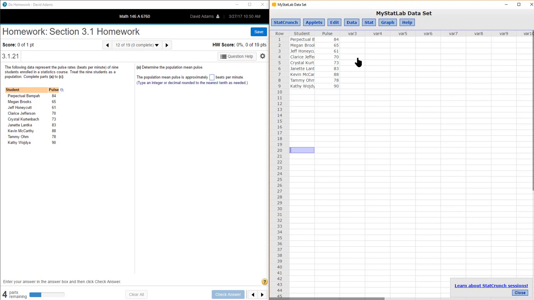Okay. Now, let's not worry about the specifics of this particular problem. We're just talking about introducing you to StatCrunch. Now, there's a really nice feature called sort that's under the data button. So I click the data button, I find sort, click on it.